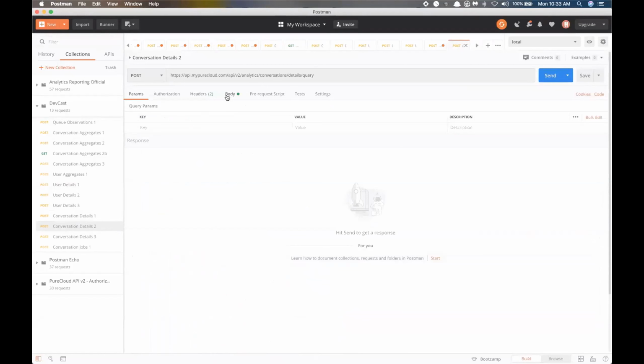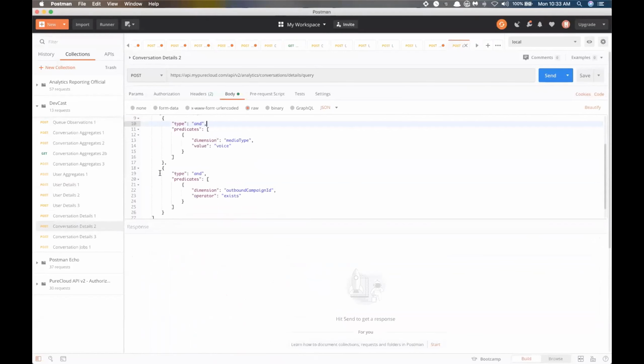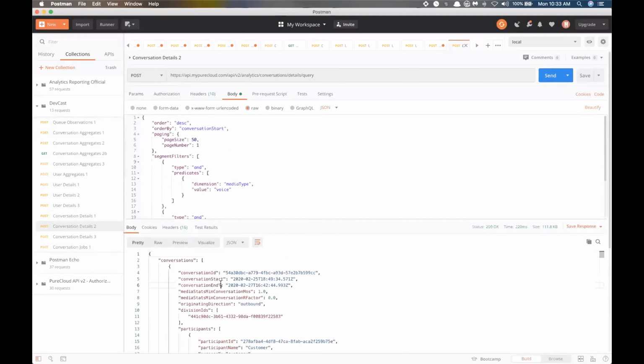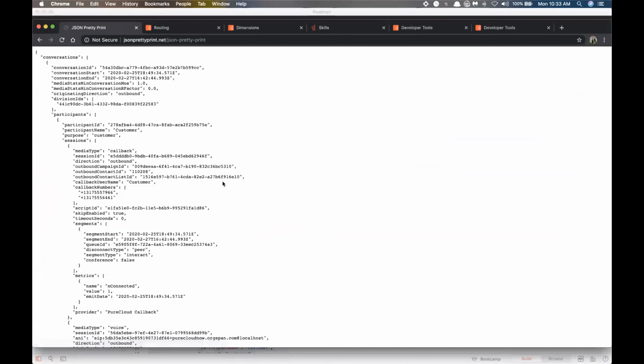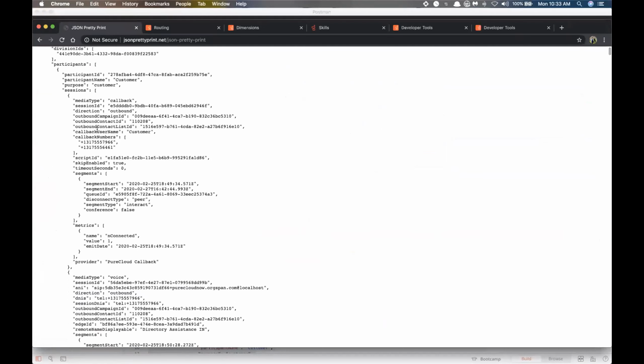Let's do another run where we want to get all data where there was an outbound campaign. So in this case, we have an additional filter for the outbound campaign ID dimension existing. Everything else is the same. But now this is going to be only data that had a campaign. So we're going to see more details about, the media type is callback, the direction is outbound. We're going to have the callback username, the callback numbers, our campaign data. And this is really how it's going to look a lot different than the inbound data, is we're going to have more of this kind of stuff.